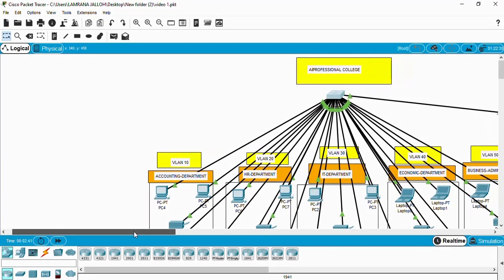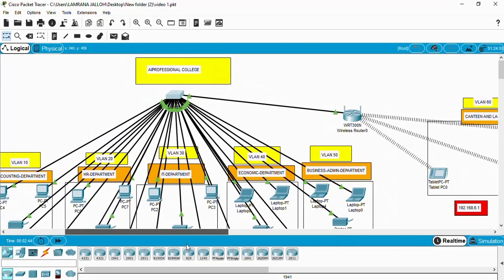Okay guys, we have finished setting up the topology.